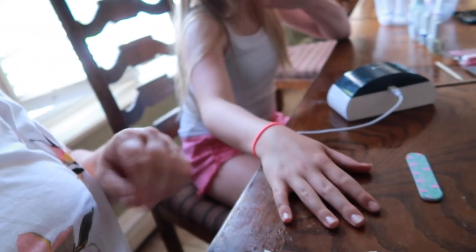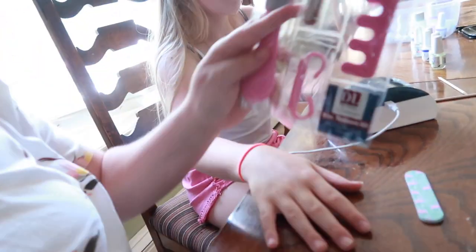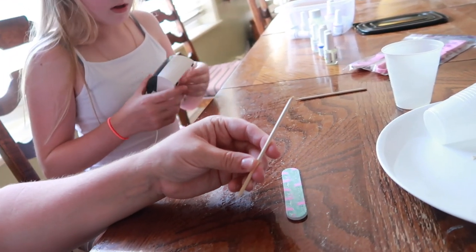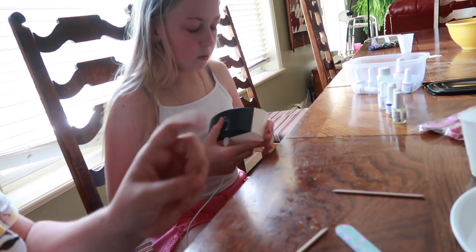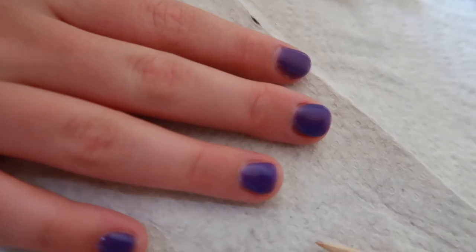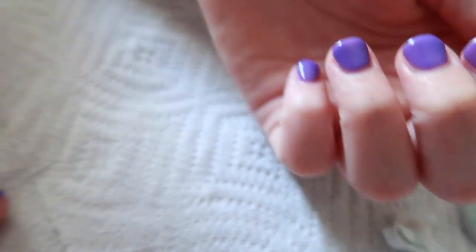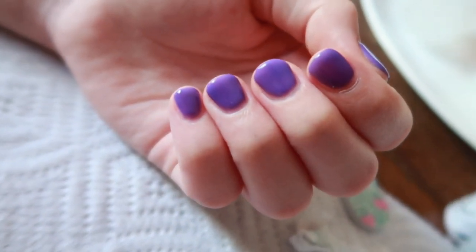Abby's right here. We have the light in the worst possible position, but we're going to do her nails. I brought my little kit, but we forgot it, so we found one in the drawer in the basement bathroom. It had a few supplies in it and I have a nail file. We're just going to make do with what we've got and do her nails up really nice. She's going to do a purple color in the gel. We're all done — they looked really good. That one turned out really, really good. I like the shape of them and the color turned out really good.